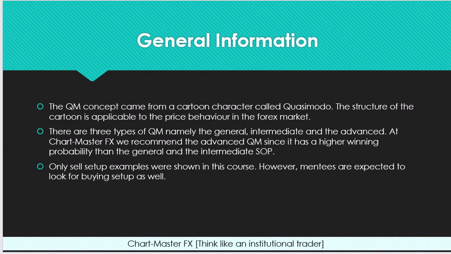As we did our back testing, we realized that these 3 setups have a ratio of 1:2:3. Which means that if the general has got a 25% efficiency, the intermediate has got 50% efficiency, and the advanced has got 75% efficiency. And I'm not saying these are the striking rates. I'm just giving you an example so that you can see that the advanced Quasimodo can help you to be more profitable as compared to using the general and the intermediate.